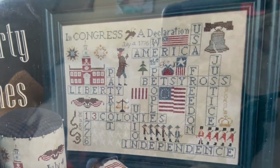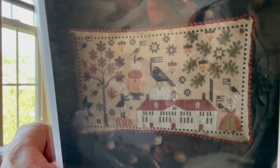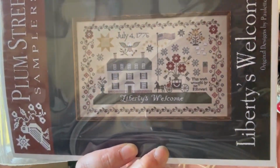It's super cute. And it's like Scrabble, and I've actually seen the berry and the drum as well. And I thought that was super cute too. So if you could just do pieces of it. So there's that one. George Decorates for Martha by Plum Street Samplers. Liberty's Welcome by Plum Street Samplers. Apparently, I like Plum Street Samplers. And this one's also ginormous. It's $3.49 by $2.11. I don't know if I'll ever stitch this, but I wanted it in my stash in case I decided that I wanted to stitch it someday.